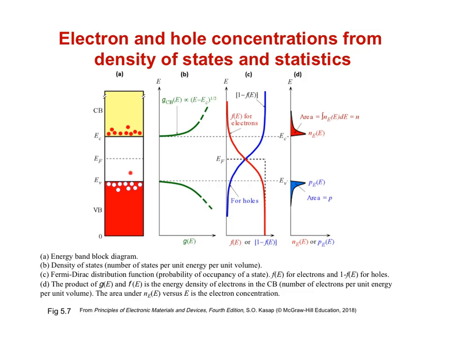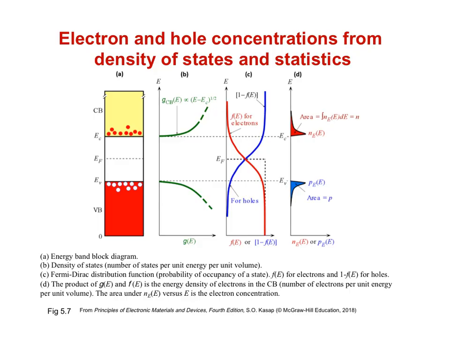For the holes at the top of the valence band, we will have a very similar density of states, again proportional to the square root of the energy difference to the valence band edge. Because the Fermi level is so far from the conduction band edge, the Fermi function for electrons will be very close to that of the Boltzmann distribution. The exponential dependence of the Boltzmann distribution tells us that most of the electrons in the conduction band are actually very close to the conduction band edge.